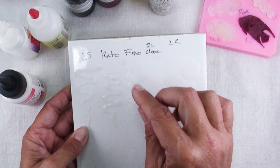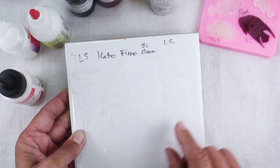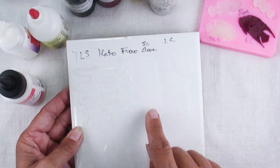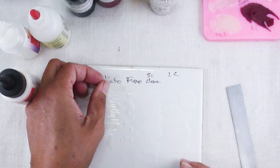The Kato stays shiny, but it's definitely less viscous than the TLS. All of these — I did squiggles and by the time I got them into the oven, these two especially had melted into puddles. So keep that in mind if you're using these for decorative effects that you want to stand up — they're not all going to work for that. The Kato is the only one that stayed really nice and glossy, and it's also quite translucent, but yellowed just a little bit.